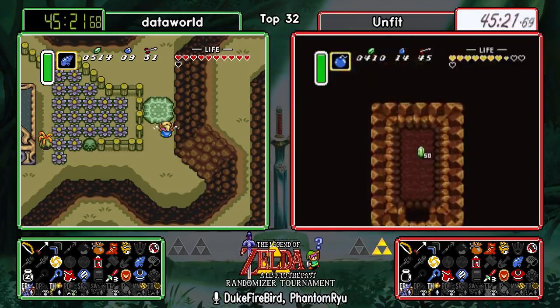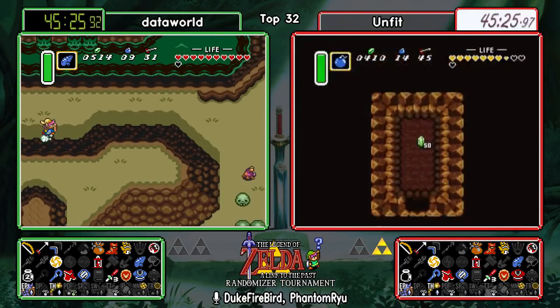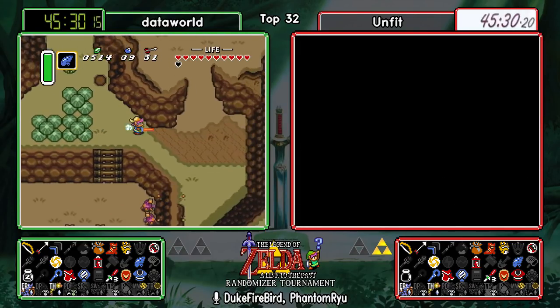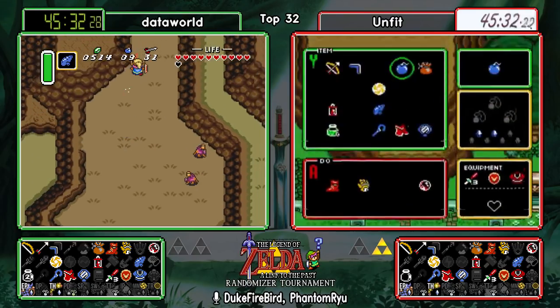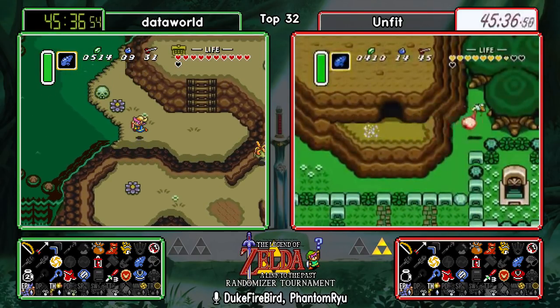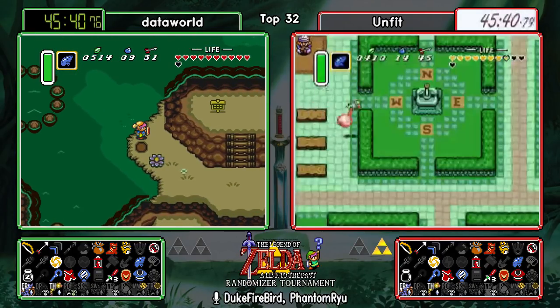So that nets him Catfish, Pyramid, the majority of Pod. And if the hammer is sitting there on the pyramid ledge, he just skipped Aghanim, which is a huge advantage.